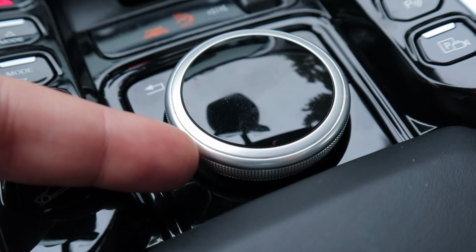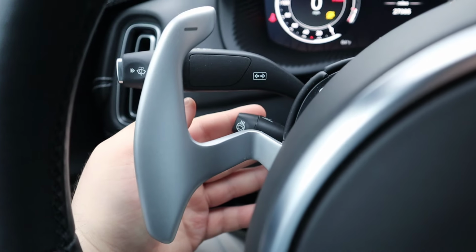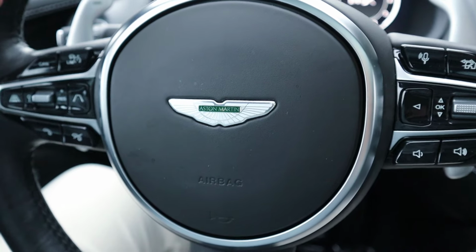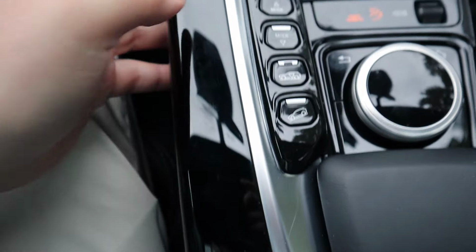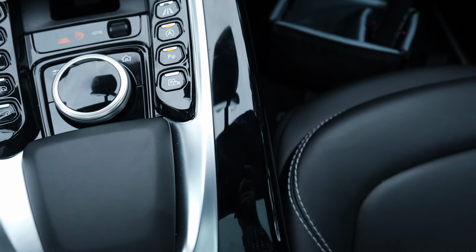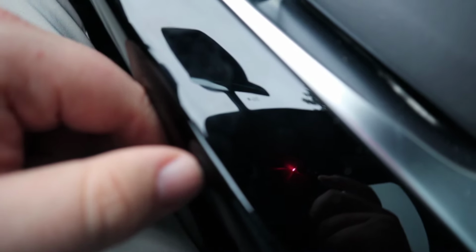They get the previous generation stuff. So this rotary dial, this turn signal stalk right here, even the steering wheel adjustment stalk, that's all out of a C-Class that you can buy now for $15,000. I'm not even kidding. A couple of those bits in here are pretty cheap, and not to mention this big old slab. Actually, there's two big old slabs right here of the black piano horror. I have no idea why they would put a material like that in a car like this. But at least it does feel solid when you kind of hit on it. It's not completely flimsy like in a Chevy or something.